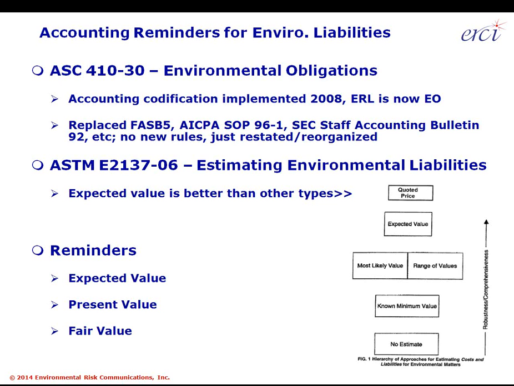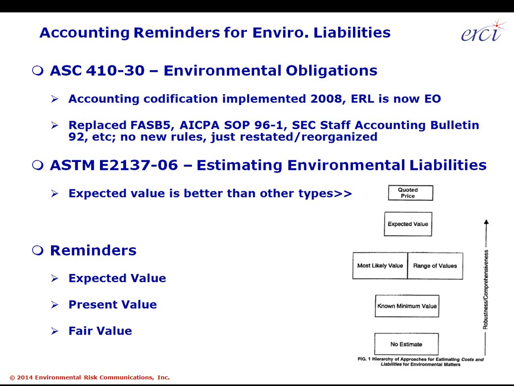So a couple reminders about generally accepted accounting principles. We're looking for expected value, present value, fair value. Expected value meaning we take in and weight a variety of outcomes and perform robust cost analysis on each of those. Present value, we have the opportunity, but not necessarily the obligation, to state our reserves and make our decisions. We have an essential duty to perform our decision making on a present value basis. And finally, on a fair value basis, in an arm's length transaction in an orderly market, what would another party charge us to take on a liability? That's got to be the basis of generating environmental liability forecasts.